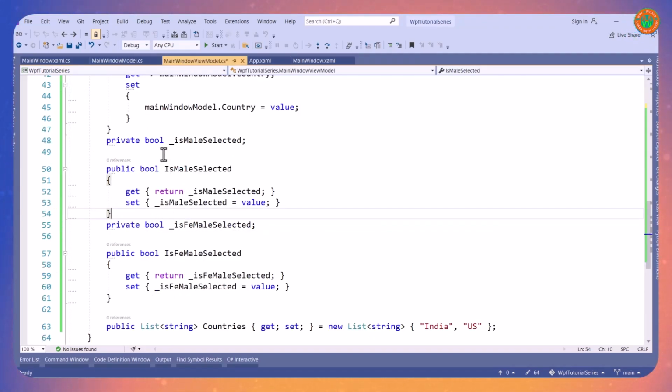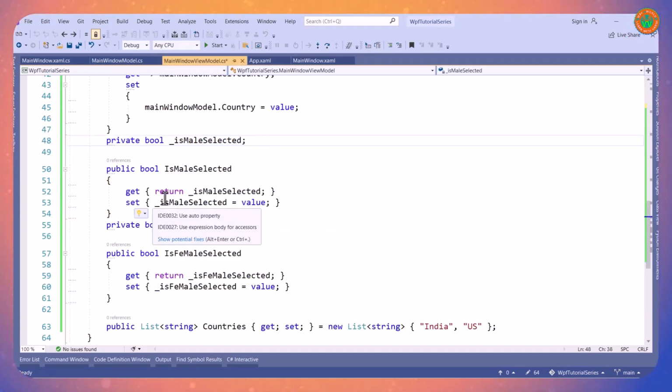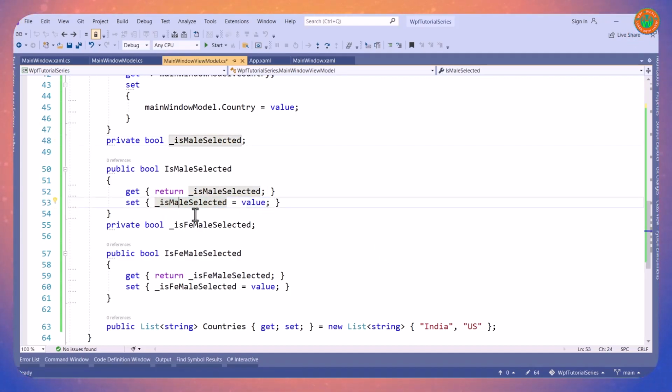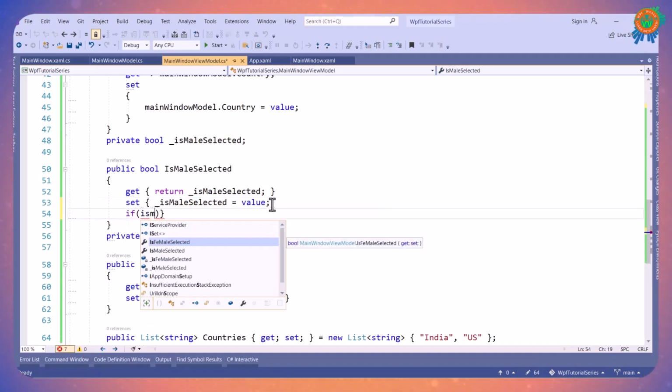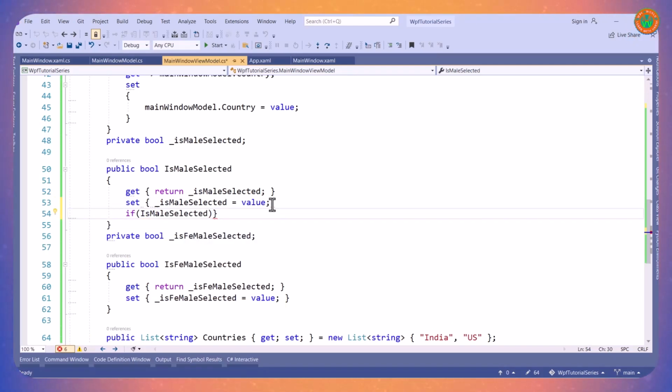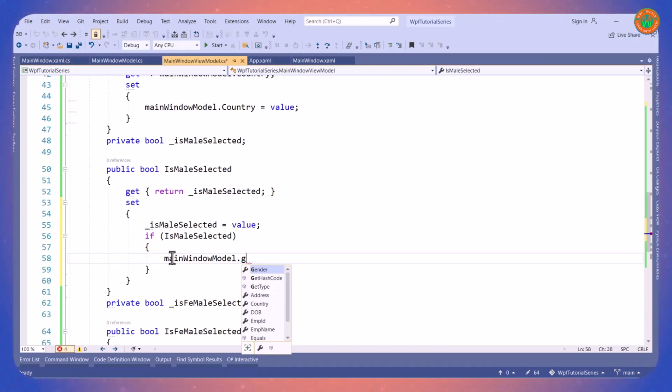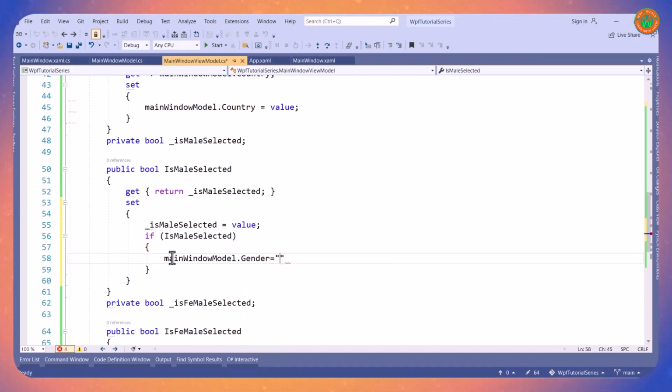So here we have added this, and later we will notify the UI. So we have to add some logic here in set property. And here first I will add the logic if IsMaleSelected, then what I will do, here I will set model gender property to male, gender equal to male.